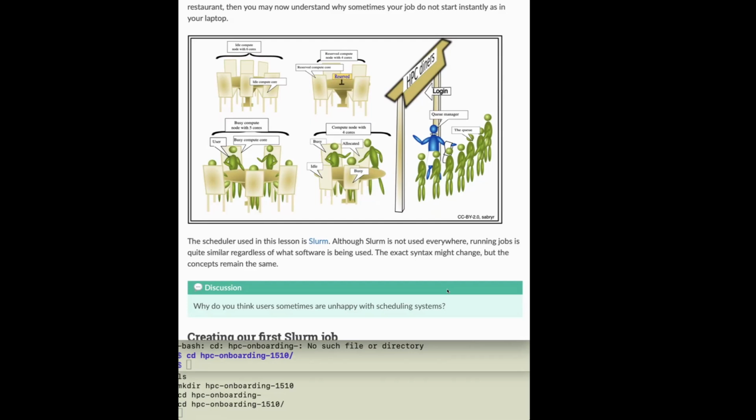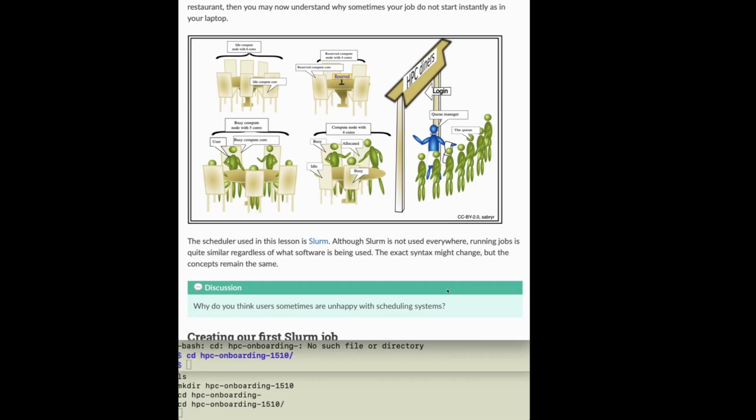That's similar, of course; the whole point is to show similarities with the scheduling system. So if there are some cores that are not being used on the node and somebody comes with a small job, it will be put there to try to maximize usage. But this person also can say, I want to eat exclusively. I want to eat alone.